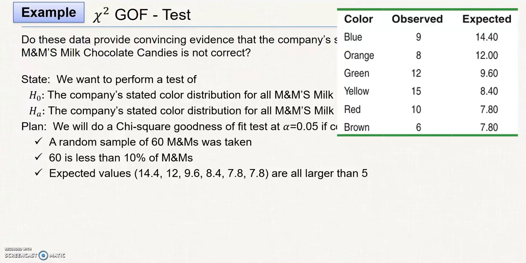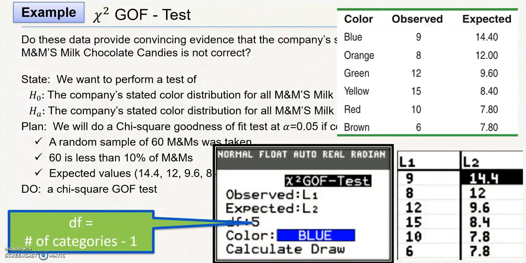So now we are going to do a chi-square goodness of fit test. Take a moment to locate this in your calculator. The test that you are looking for is the Chi Square GOF, so goodness of fit. You are going to need to put the observed data in your L1, your expected values in L2, and you will need to tell your calculator the degrees of freedom.